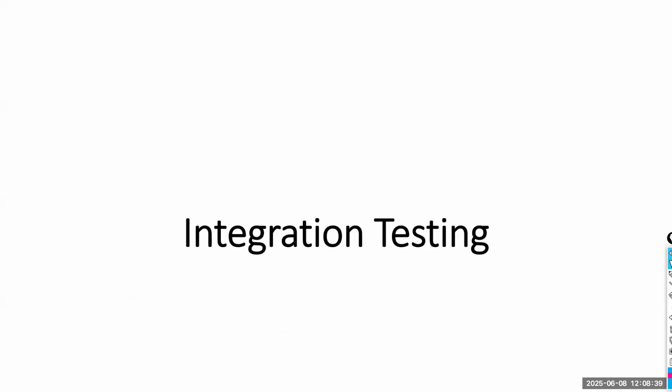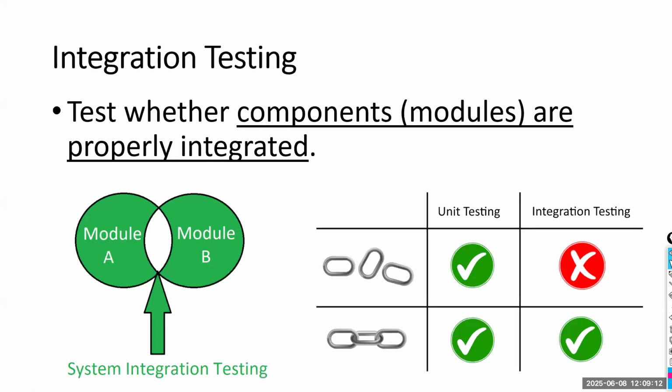Then integration testing, so slightly different. Interface testing is a glass box testing. In integration testing, now we integrate modules and see whether those are getting integrated. This is done before system testing. Integration testing is very much related to interface testing, but interface testing is more technical and white box. Integration testing is more functional, black box type. Because sometimes the unit tests pass, but integration tests fail. That means the units are not properly integrated.